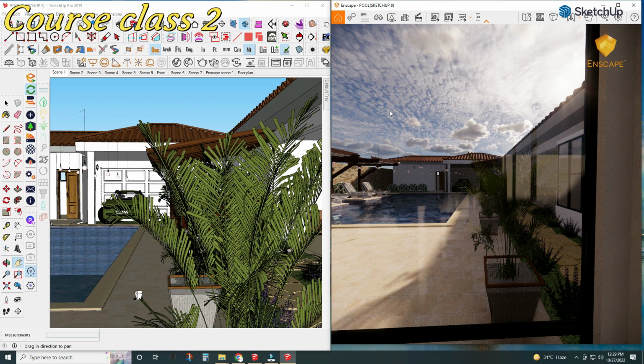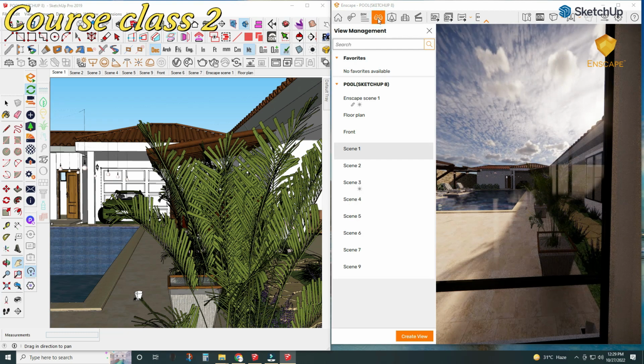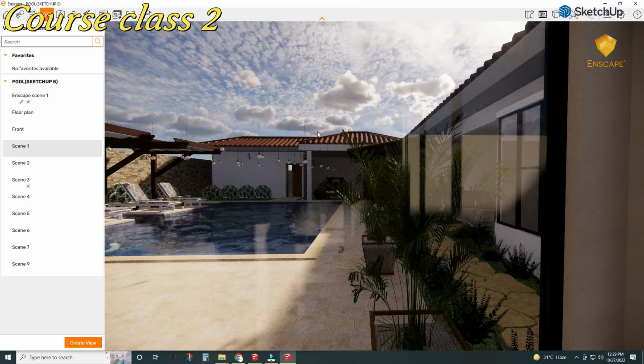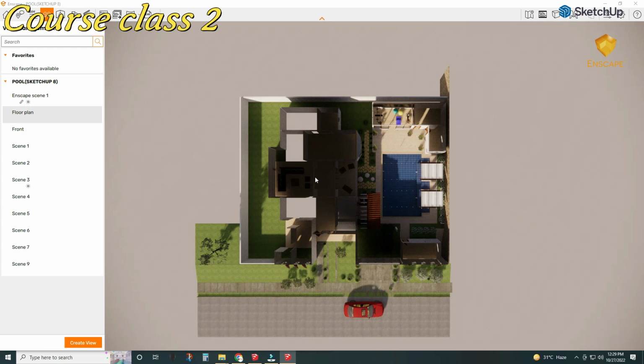Because we were in scene 1 before starting Enscape, Enscape opens in scene 1. You can check also if you want to check the scene number. You can check here in view management. So scene 1 and scene 11. And now we will check here whatever we have created. This is our floor plan.